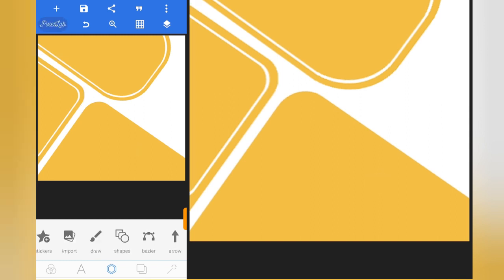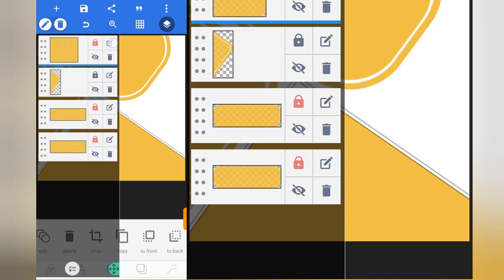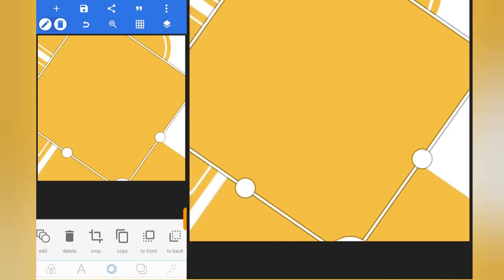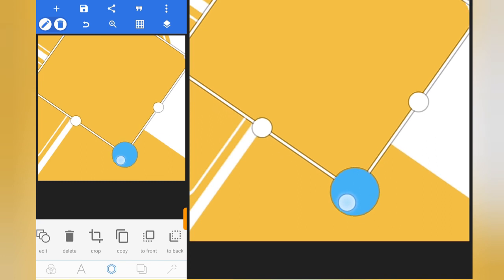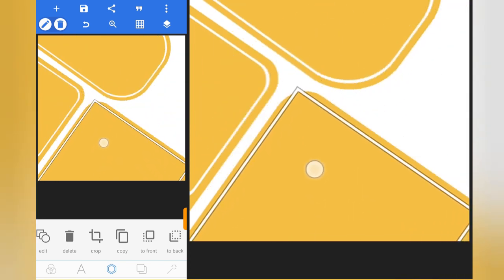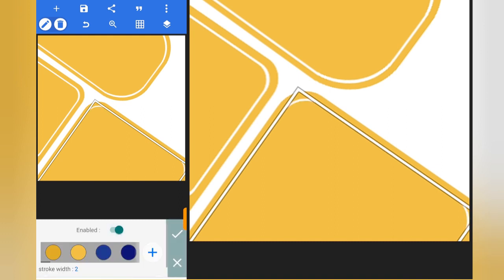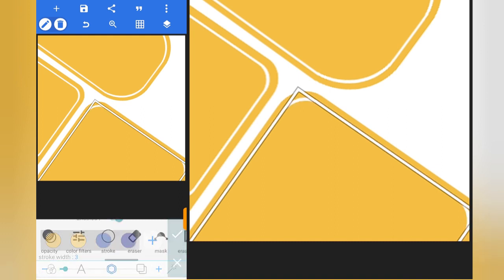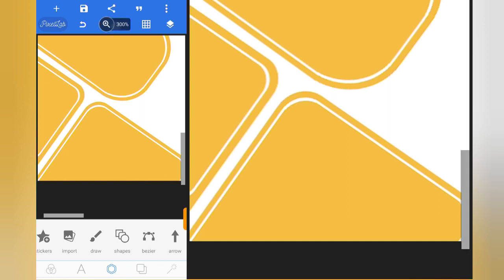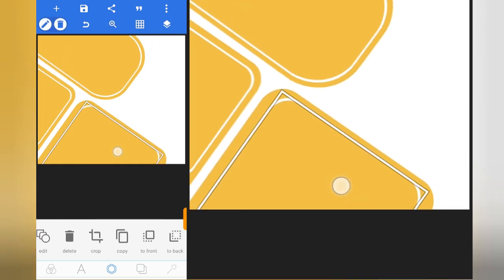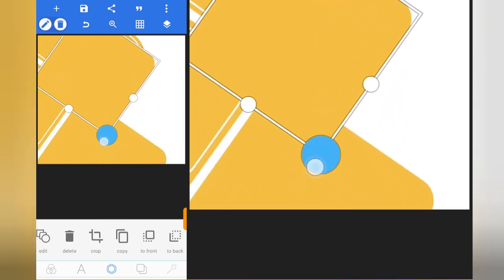So this one, I have to copy this one. Let me enable stroke. It's going to be 3. I click on good. Let me increase it more.